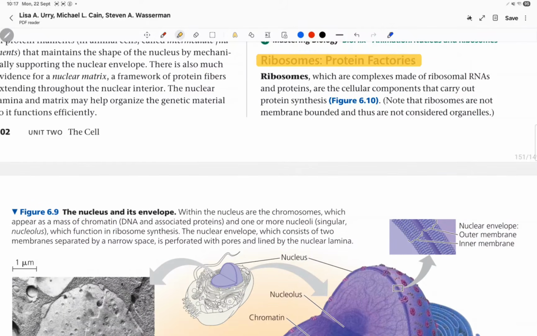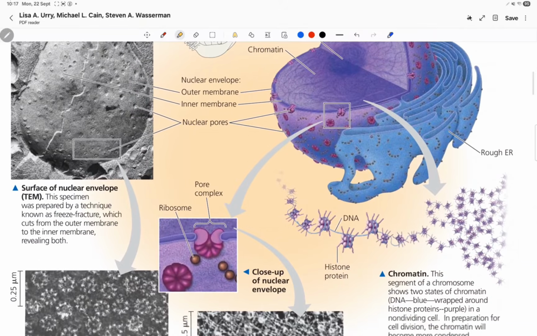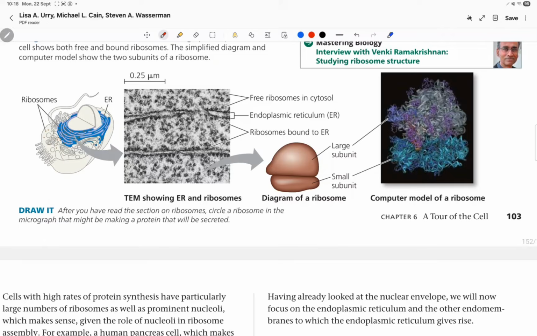Ribosomes are the organelles where proteins get made. They're made of two things, ribosomal RNAs along with proteins. Now, ribosomes can be found in two places. They can be either found attached to the surface of the rough ER, or they can be found simply floating around in the cytoplasm. They will have different purposes. The ribosome is made of two subunits, large and small. The ribosome of the eukaryotes will have a different shape from that of the prokaryotes. It's going to be larger in the case of eukaryotes.